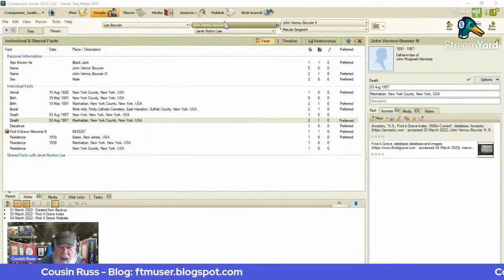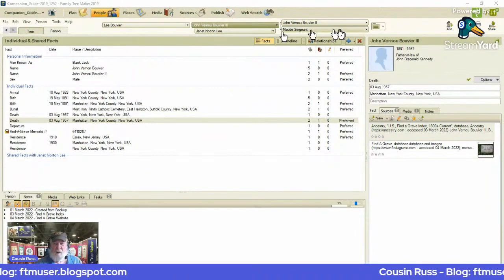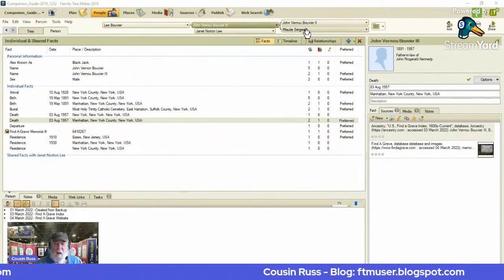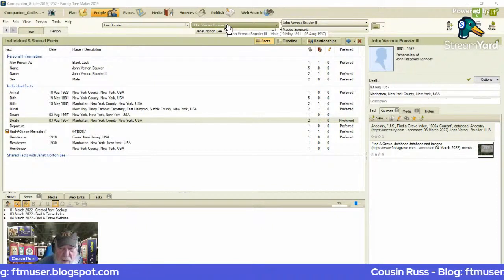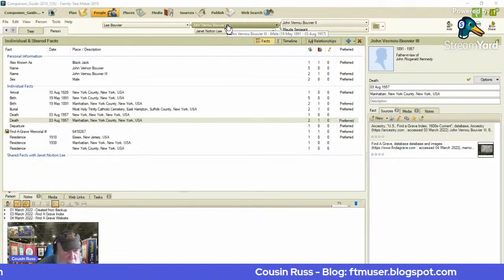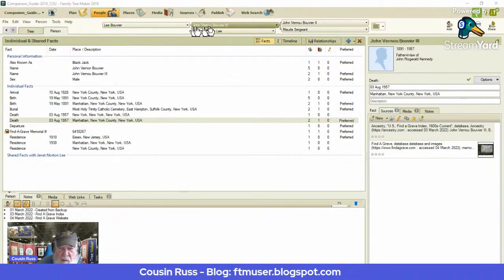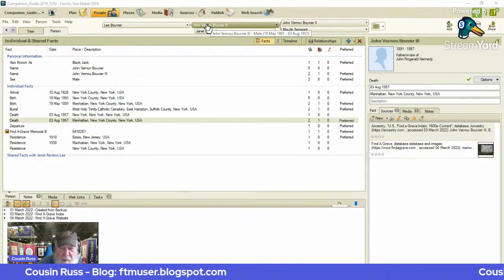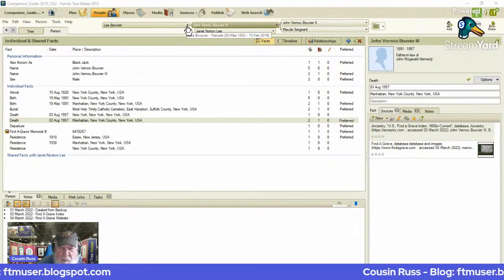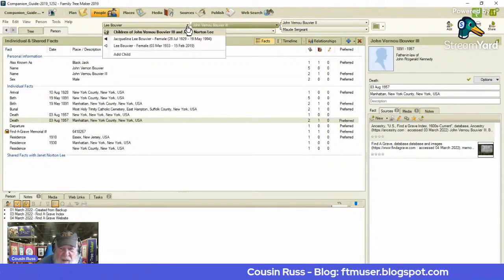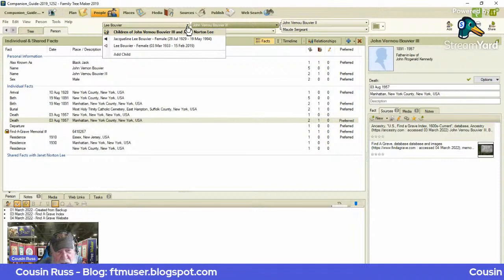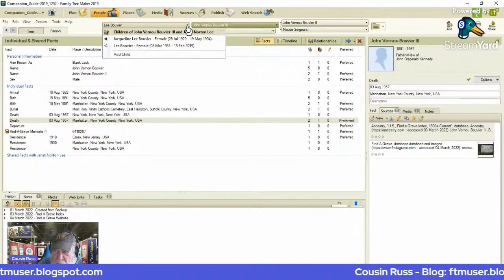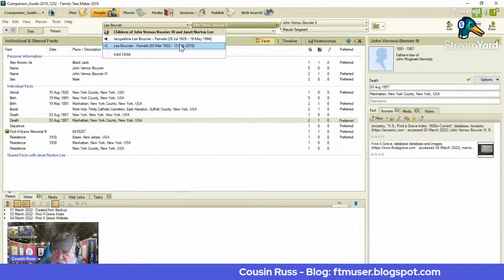So I navigated back using the navigation bar at the top. I was over here, did these two, so I can navigate through the relationships right from the top of the screen that I'm looking at. The next one I'm going to do, there were 2 children, right? There's a down arrow, and there are the 2 children that were listed on the Find a Grave. Now, I said it again, the second child was listed twice on that record.